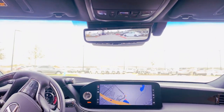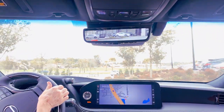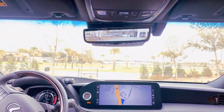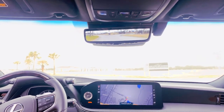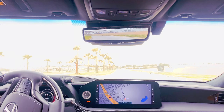So notice that it is a mirror image, so we have backwards writing and things like that. Lots of cool things to get used to. All right, out on the road with our digital rear view mirror. We're just going for a quick drive.